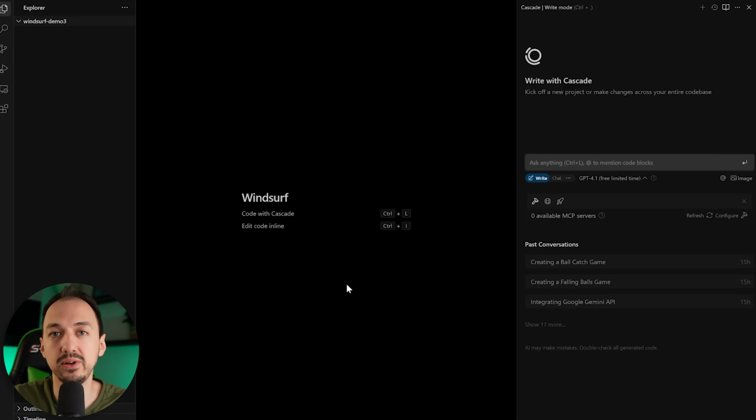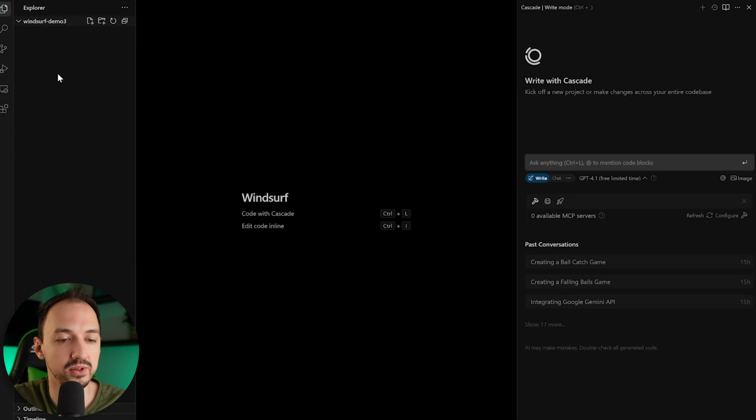Now, once you've downloaded Windsurf and you open it up, it's going to look something like this. If you've used VS Code or other coding tools before, you can feel free to skip along, but I'm going to cover all of the different panels on here so that beginners know what to expect. So first of all, on the left, we have the File Explorer. And this is going to be pretty much just looking at files in a folder on your computer.